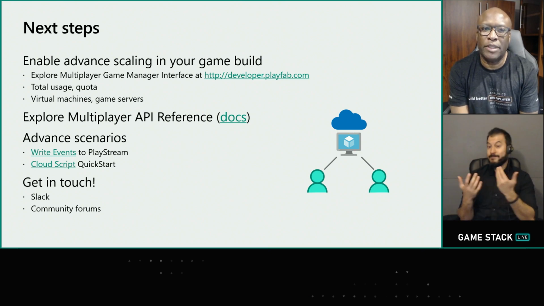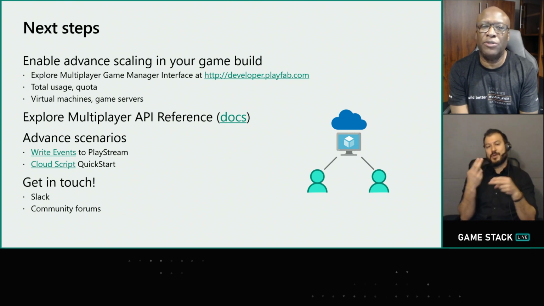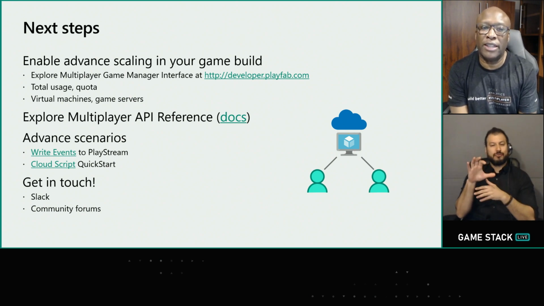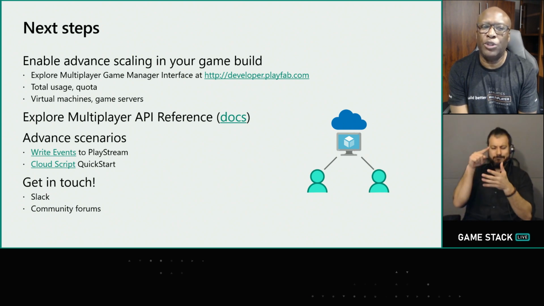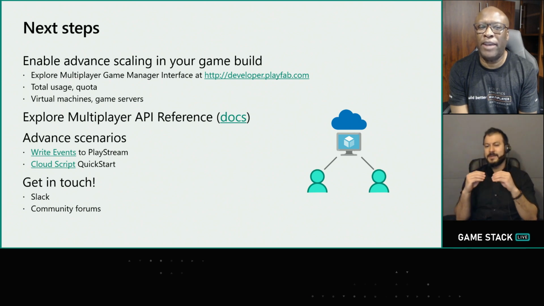What's next? If you currently have a game server built in PlayFab, you may want to use these methods now to reduce your standby server levels in test environments or low player traffic time periods to reduce server cost of your standby pools. Now be sure to explore the multiplayer API reference docs to programmatically adjust standby levels dependent on specific events or conditions in your game server code. The documentation also includes a very rich suite of quick starts and tutorials to assist with the steps illustrated in the advanced event-triggered scaling scenarios.